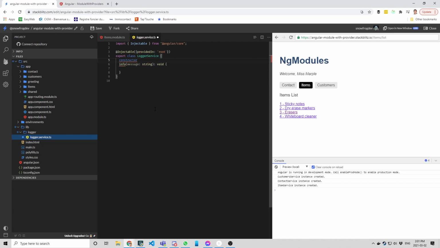We need a way to tell the logger service, you should be just outputting logs of whatever level I tell you. So let's get the constructor to take a log level, and there's different ways to do this, but I think I'm going to go with an enum that we're going to call LogLevel. Yep, let's go with that.